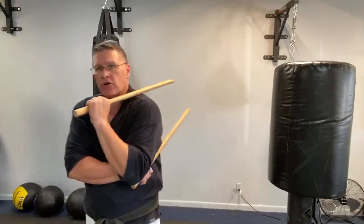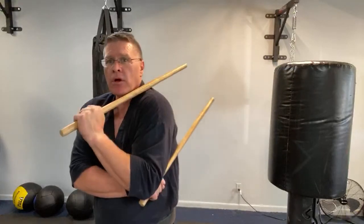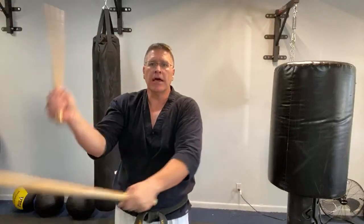Now, your left hand is on your left shoulder, your right hand is on the right ribs, and you have the exact opposite situation, posture, stance, chamber, whatever you want to call it, as you did from the start. You started here, and now you're here, which is the mirror, the other side.